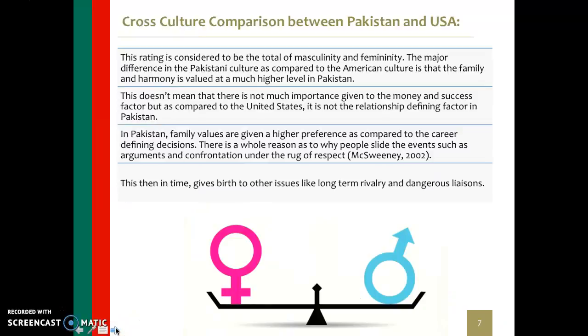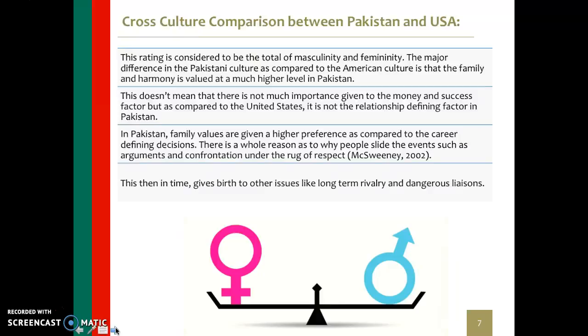When we start looking at masculinity and femininity, the difference, as we've said, is that harmony is valued. The harmony of a family is valued much higher in Pakistan than statistics will show from the cultural analysis of the United States. It doesn't mean that in Pakistan there is a lack of attention to money and success, but it simply doesn't compare to how important money and success are in the United States.